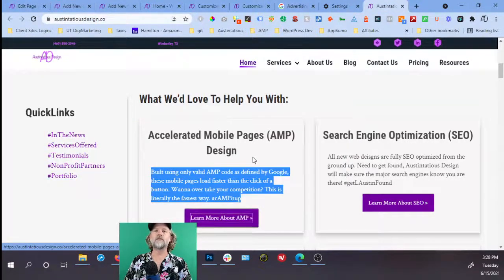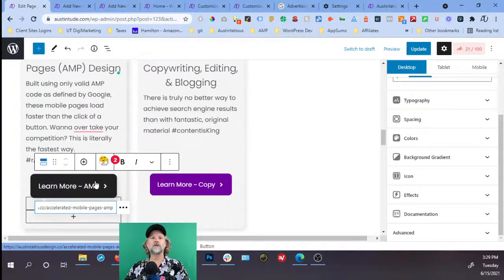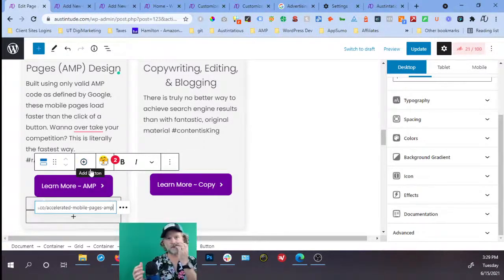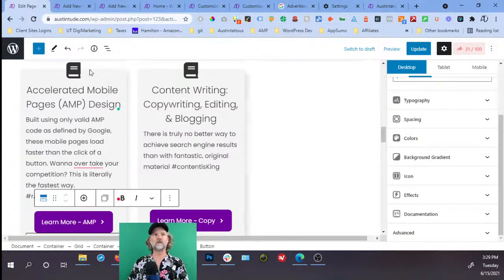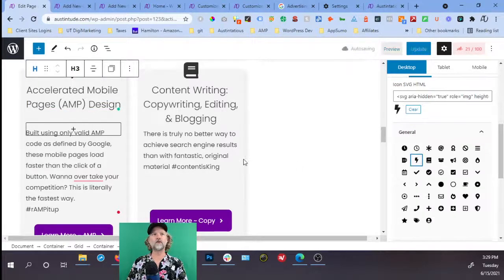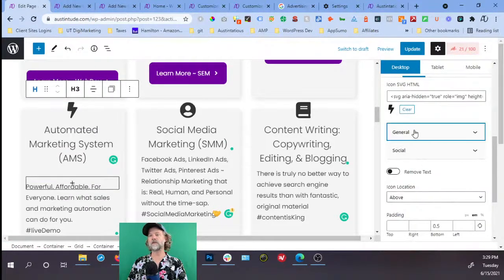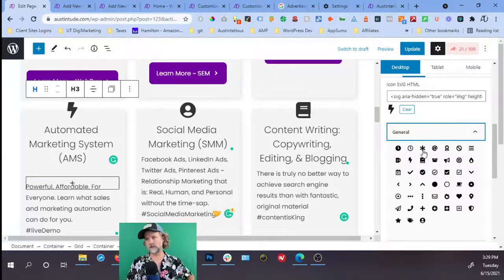And so right now I'm just building a staging site, but I'm not going to change the links because I don't want to mess up my SEO. So I know that these links are going to be the same when I push this across and make it go live. So I feel safe doing it. Okay. So AMP technically needs to have the lightning bolt. So where did I use the lightning bolt? Automated marketing. I need to change that. The lightning bolt is the well-known icon for AMP. Ooh, there.